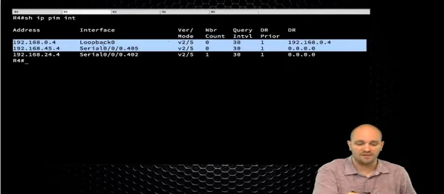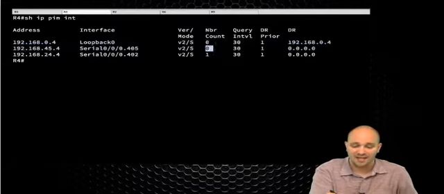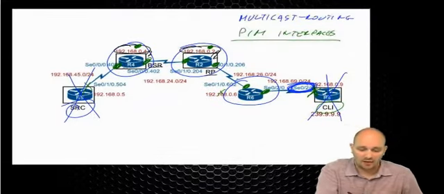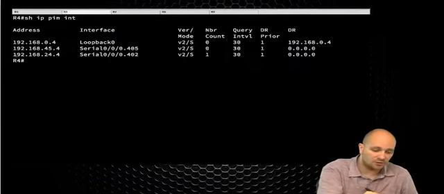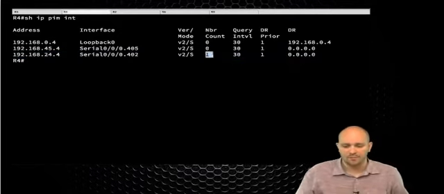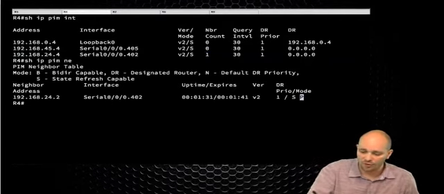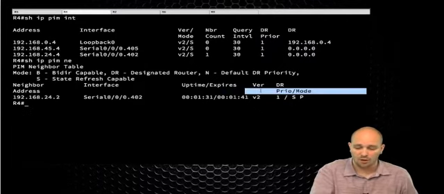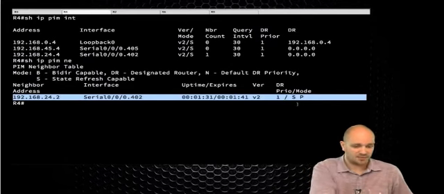Now I can see that on these two interfaces, on the loopback and on a serial interface facing R5, I have 0 PIM neighbors. Looking at the diagram, that's exactly what I have. On this interface here, I'm not expecting any neighbors because PIM is not actually enabled on it. So that's good. On this interface here, on the other hand, I do have a neighbor, and I can see that it has neighbor count 1. I can also do show ip pim neighbors to confirm, but I already know that I have one neighbor on this interface, and here is that neighbor. So I can see that this neighbor is in place, and this is exactly what I was expecting to see.